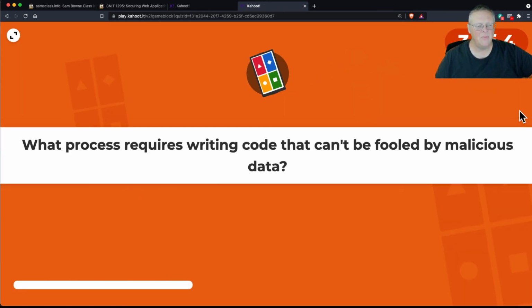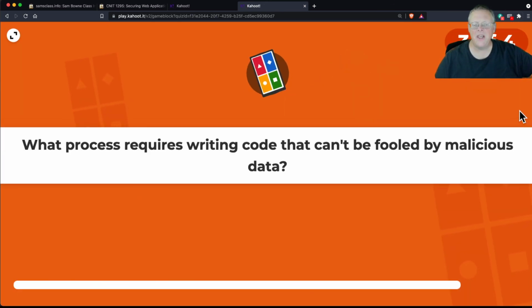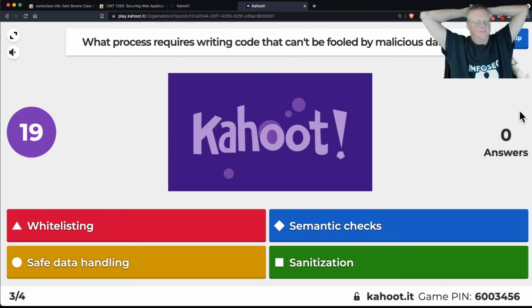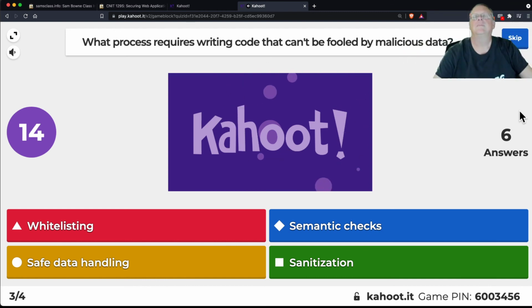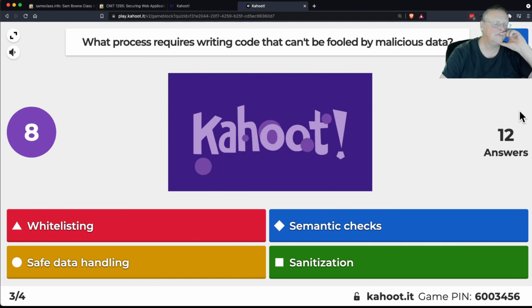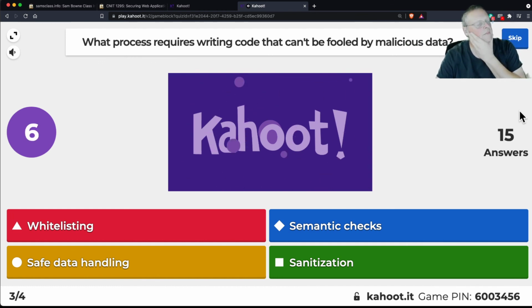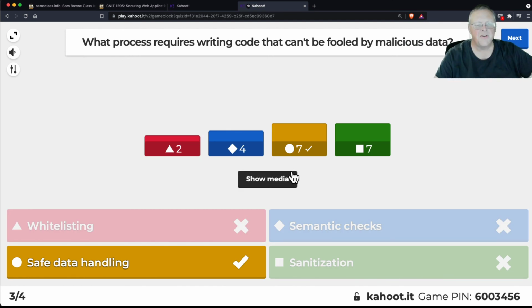All right, what process requires writing code that can't be fooled? All right, that's safe data handling.